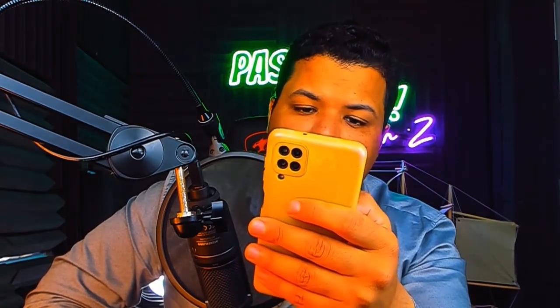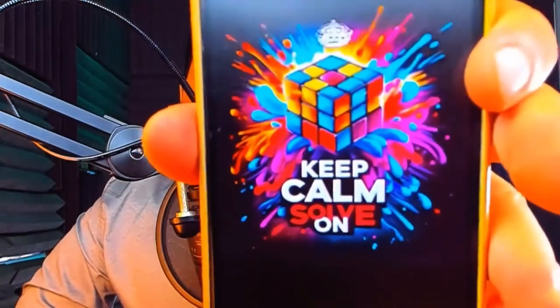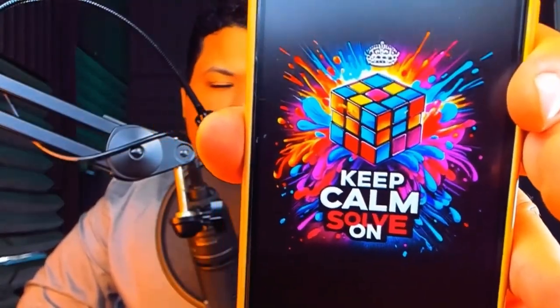So you can see right now it solved it. It made it better. And particularly, it solved the grammatical mistake, which was keep calm, solve on. Now it solved it. And here you go. Here we have a t-shirt design, keep calm, solve on. And it looks amazing. And this is pretty much it for this ChatGPT phone app description. See you in the next video.